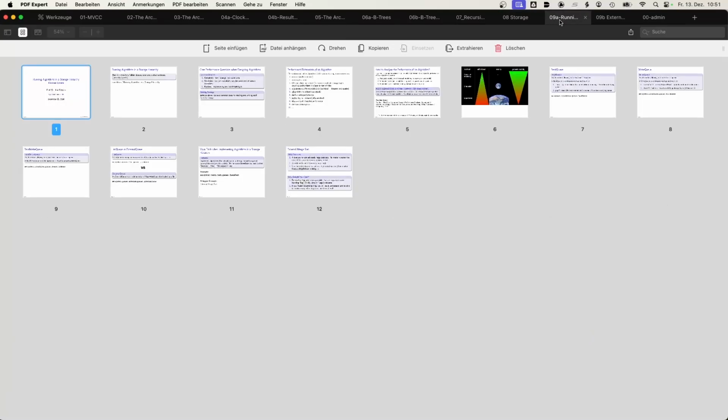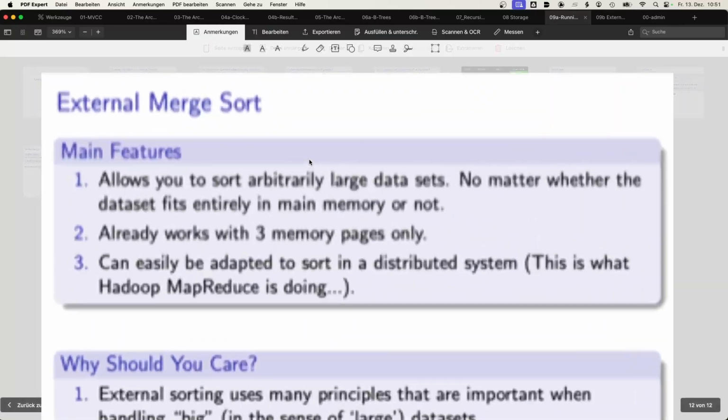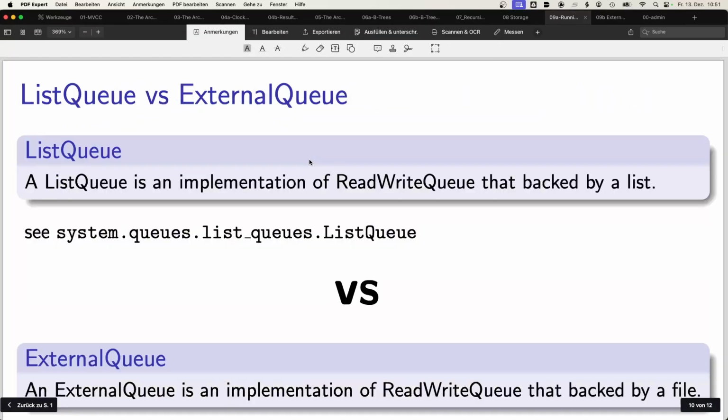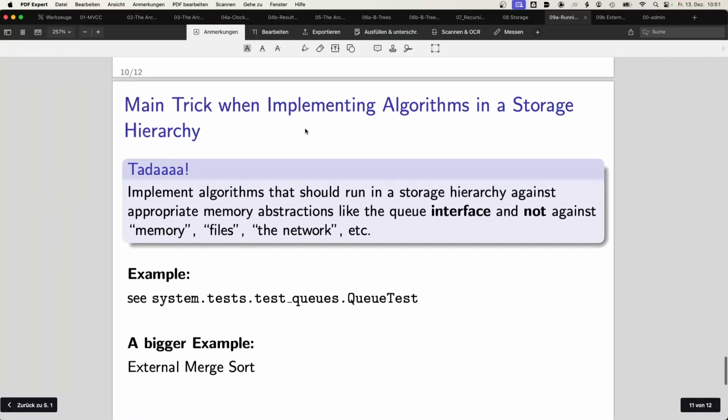Yeah, and then we embarked into external memory algorithms, in particular external sorting. Again, the trick is to work with the right abstractions. We use the abstraction of a queue. A queue interface can be implemented by a file, by memory, by the network and whatnot.